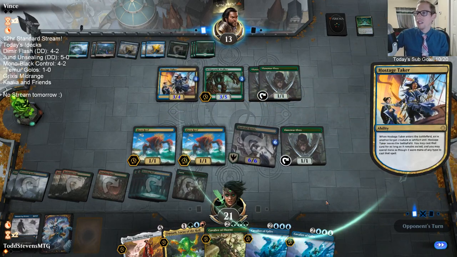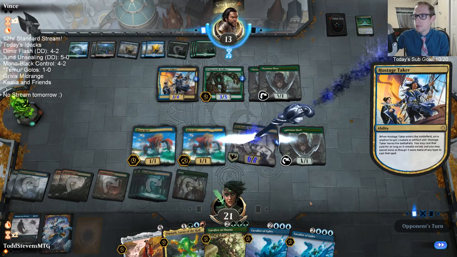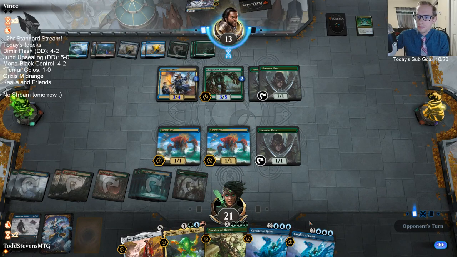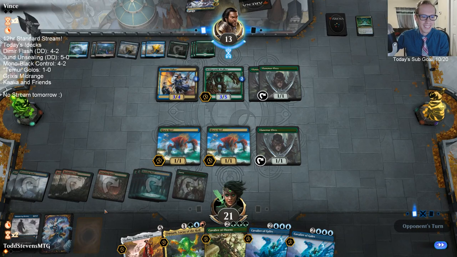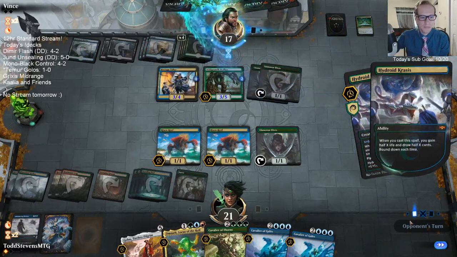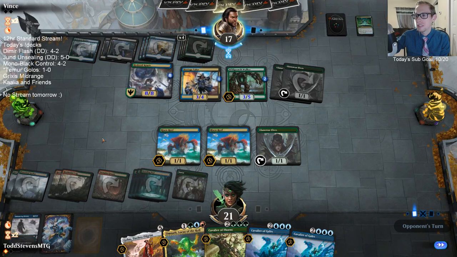Alright, Hostage Taker, you getting the Krasis? Something like an 8-8 Krasis? That's kind of big. It's kind of big. I like it, Lost McFounds. It's gonna take a lot for him to take this game away from you.